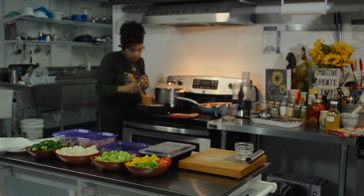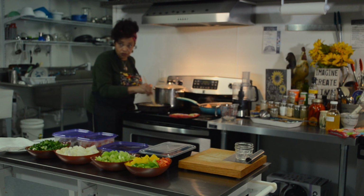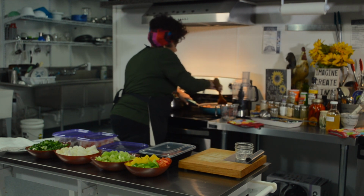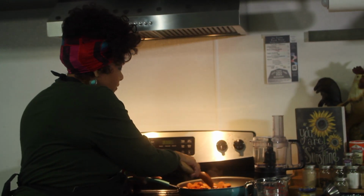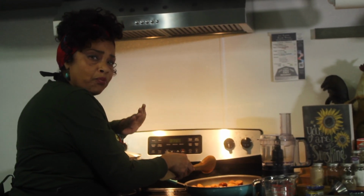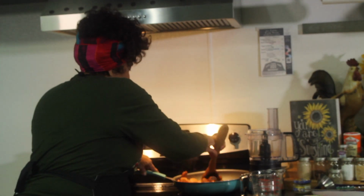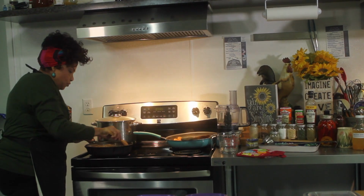And just keep on stirring. I'm going to turn this down a little bit more, because I don't want to lose control over this roux. Okay, let's get back over here and stir our sausage again. And actually, you can do all of this ahead of time, guys. Chop all your vegetables up and slice up your sausage, and you can brown all this ahead of time. So when you put your gumbo together, it's like bam, bam, bam, bam, bam, bam, bam. I'm going to turn this up a little higher, because I want it to caramelize a little bit more. Get back on this roux.